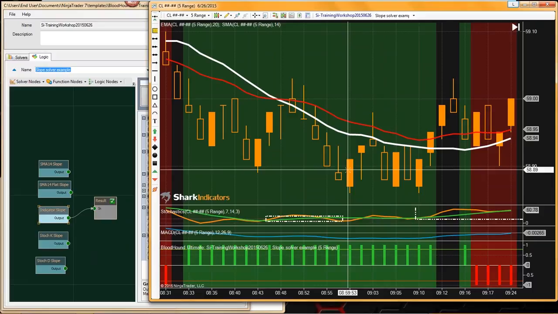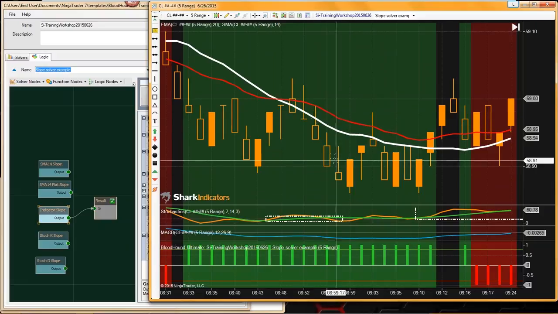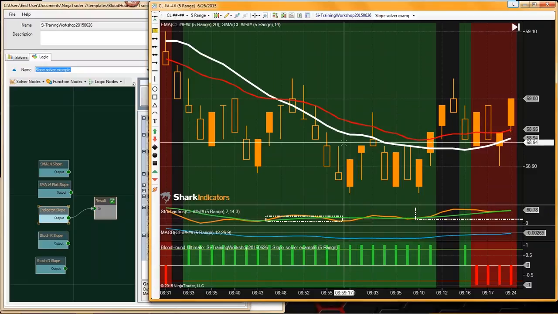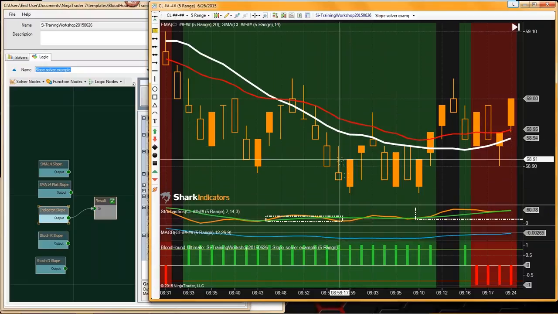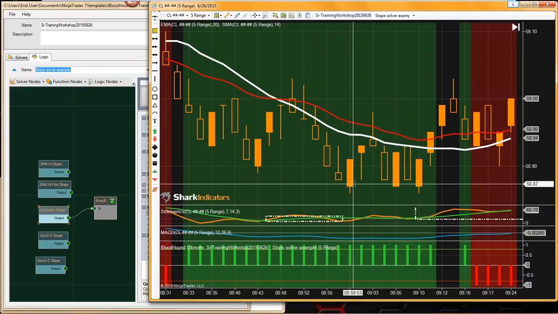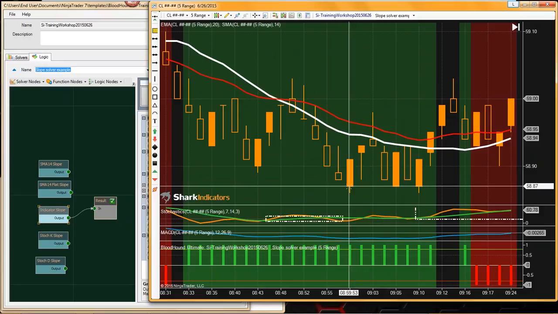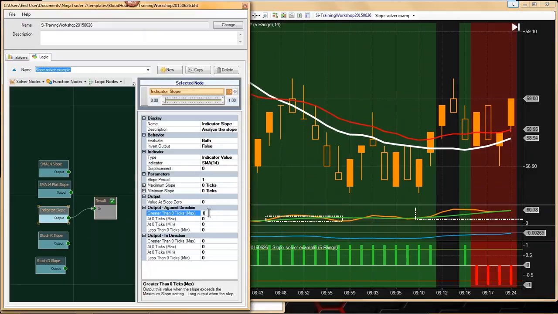Of course, the slope solver would need to be in combination with other solvers that are trying to identify your reversal point in price. But basically, a counter trend signal is probably the typical use for reversing your output like this.